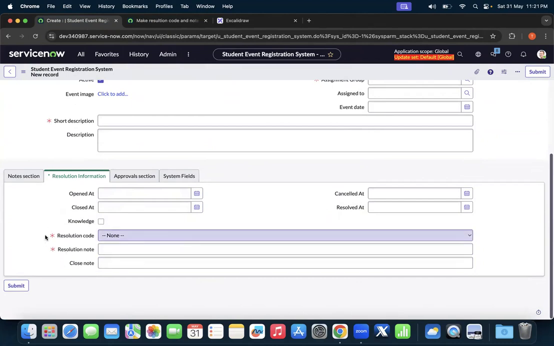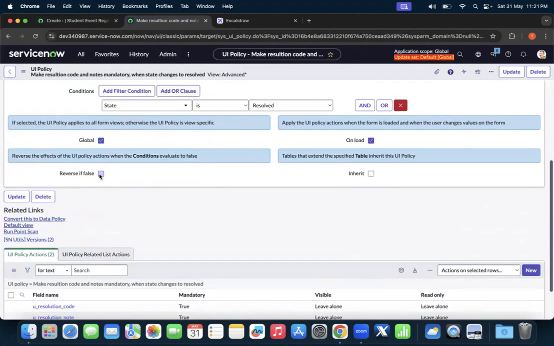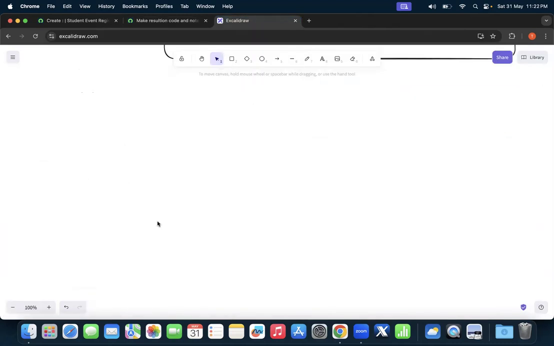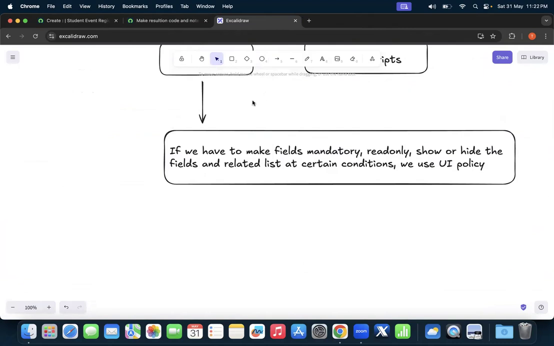So reverse if false, checking it true, it means that if the condition is not met, making it true makes sure that it will revert the changes. Let me write those properties over here and what they mean.